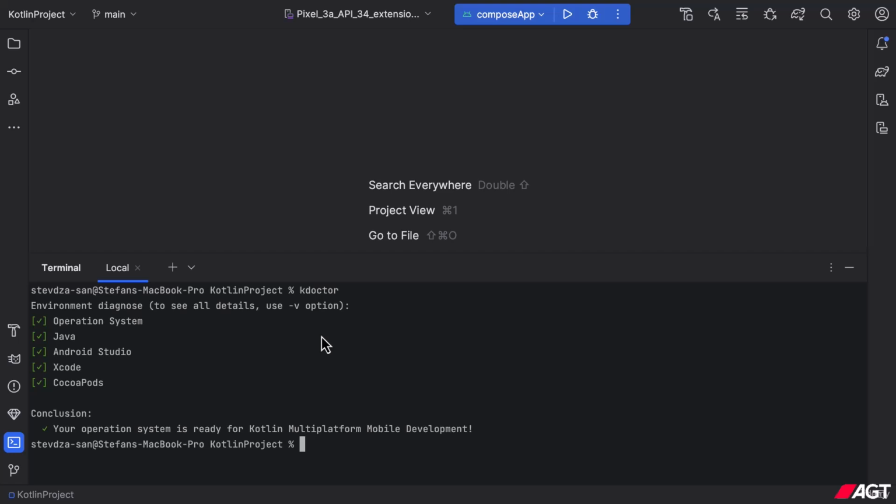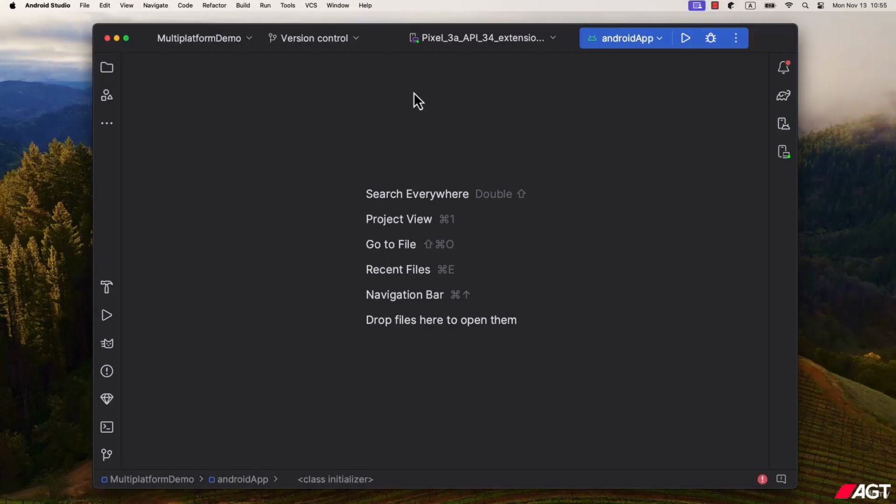Great, and now we have successfully configured our environment and we can start working on our project. The first thing, we need to create a Kotlin Multiplatform project. Now, creating a project from scratch may take a while until we add all those targets, source sets, version catalog, etc. Which is why I'm going to use one plugin in Android that will allow us to generate a Kotlin Multiplatform project that targets both Android and iOS, which is quite a simpler solution.